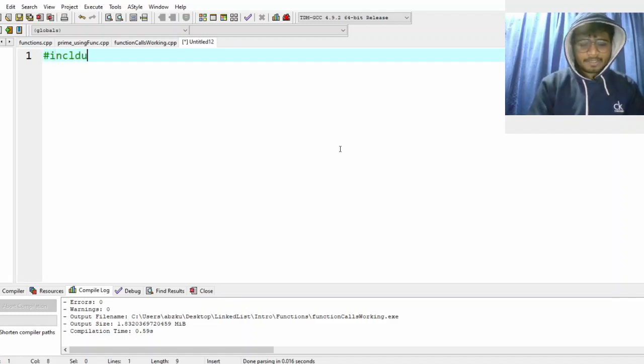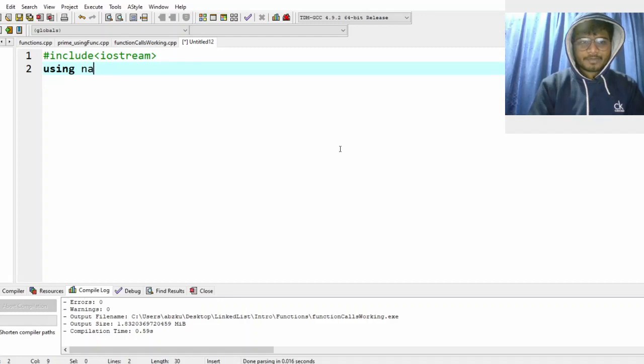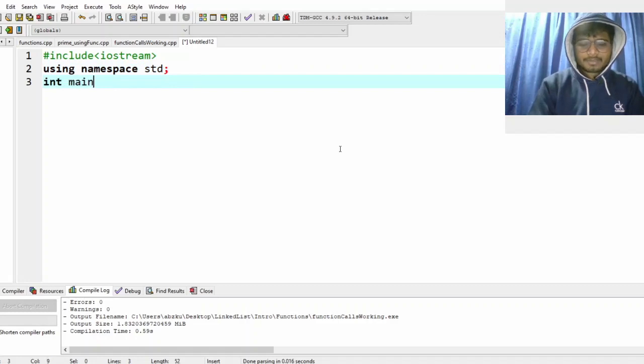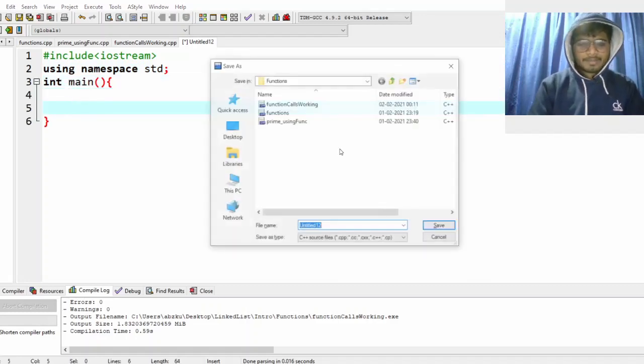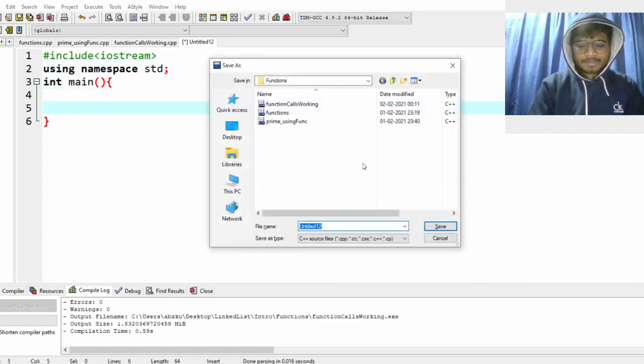Let me create something. I'll show you what I'm trying to create. Before that, just simple things that are a must for our program. We use this for using the inbuilt things. From here we need to start our main, our code execution will start from here. So let me just write here: scopes in functions.